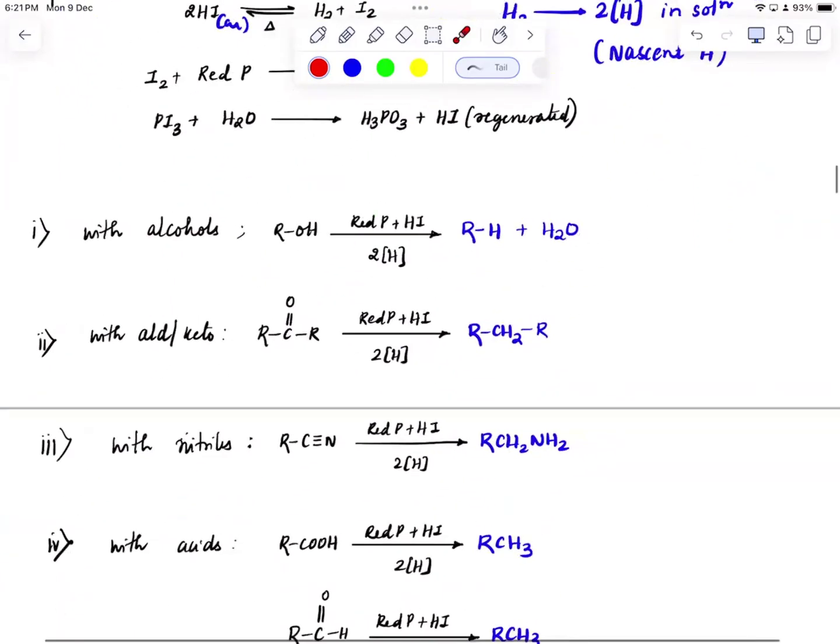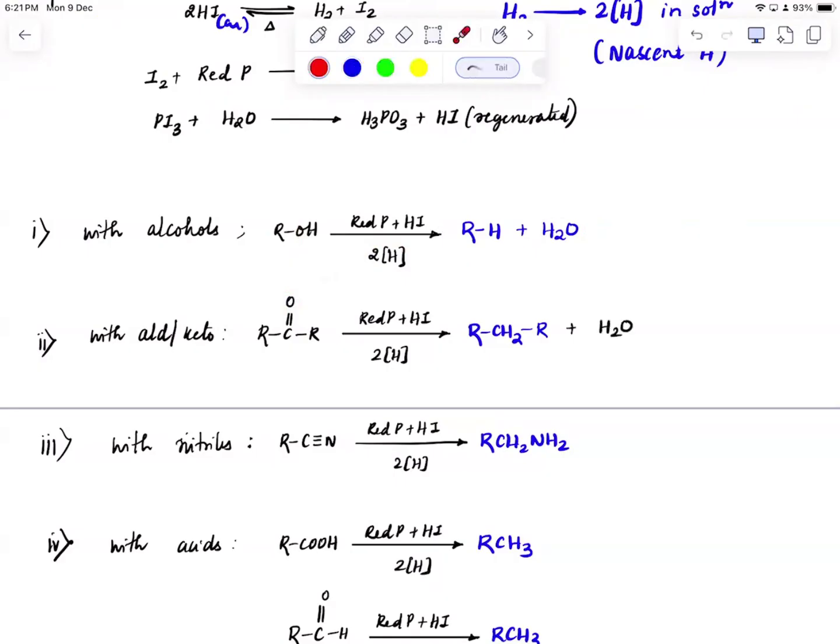Okay. So how does the reaction work? If you take an alcohol with red phosphorus and HI, it is about replacing one oxygen with two hydrogens. So that makes it alkane here, correct? So every time we have an oxygen here, if you want to replace it, I require two hydrogens to convert into water. So therefore, two hydrogens here. Next, to replace this oxygen, I require two hydrogens here. So to make this as H2.